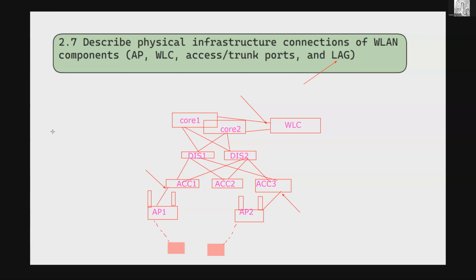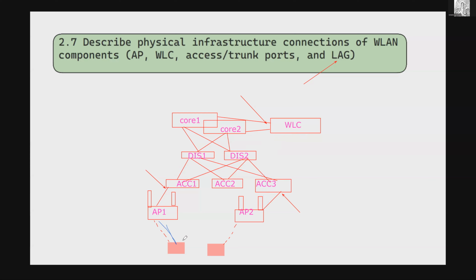Then behind the scene, the communication channel that we have in between the APs and WLC, they will go and form some CAPWAP tunnel. This will be your control connection, right? Because here what you are exchanging is the control packets. In between APs and WLC, you are exchanging the control packets.